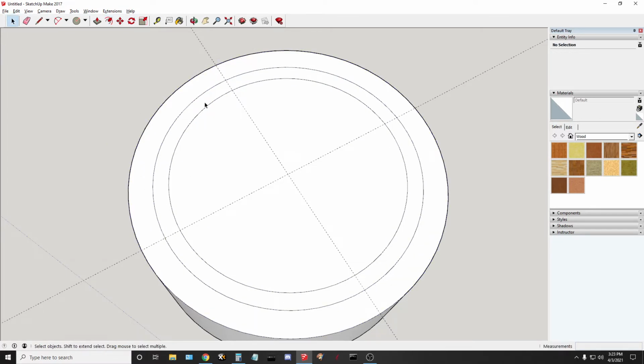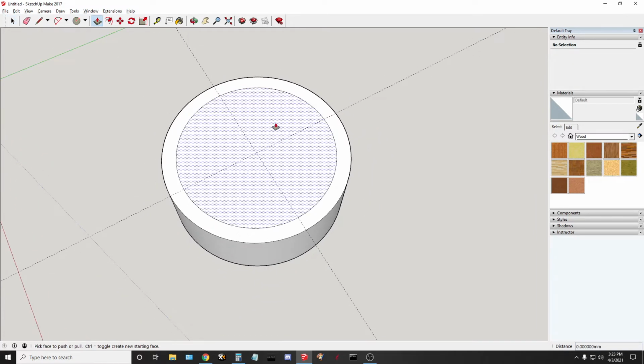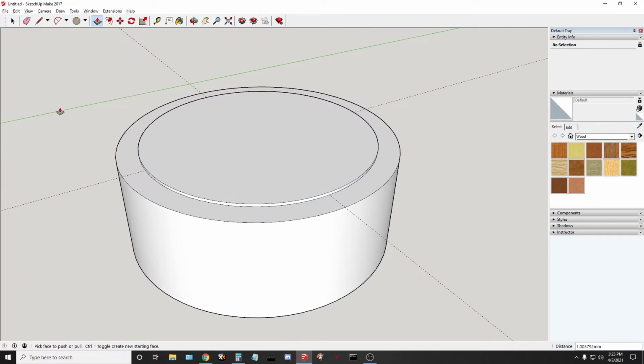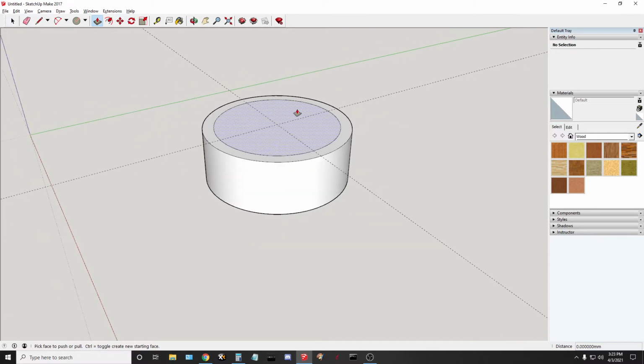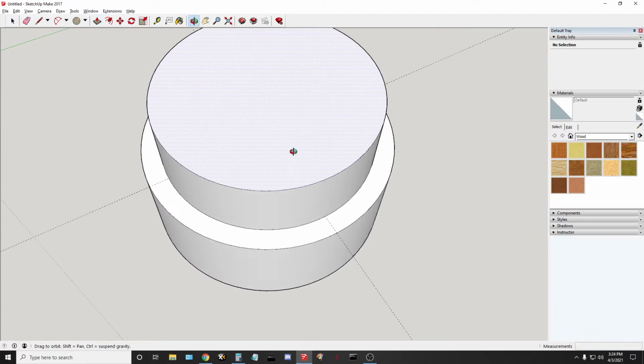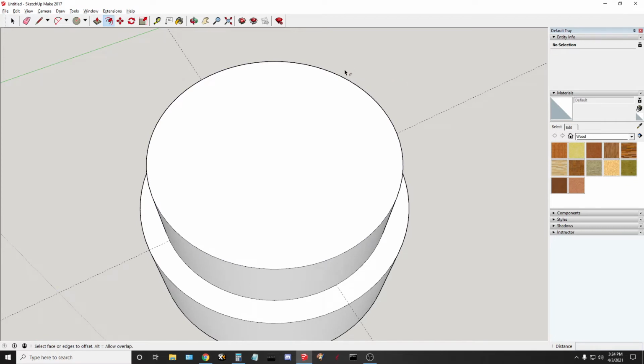We click that. Now I just come in here and I can pull that up, but we need to get rid of it because sometimes SketchUp is a little funky. So let's delete that. Let's come back here. We want to bring that, oh, see, I missed the click, so kind of see where we're at. So I click it, drag it up, 25.4, enter. Okay, so now probably people have different ways to do their modeling. This is what gets me through.